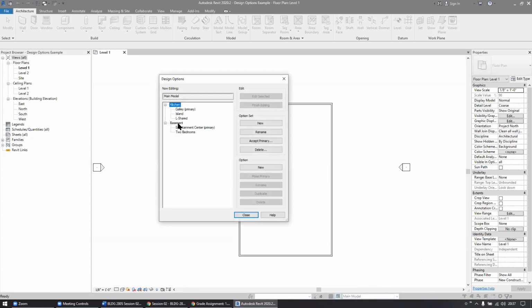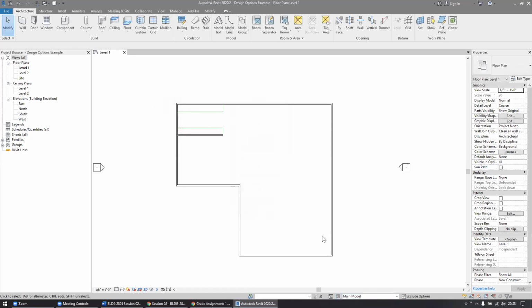For each option set, one of the options is considered the primary option. So, all things being equal, if we don't make any other changes, it's the primary option that will be shown in your plans.